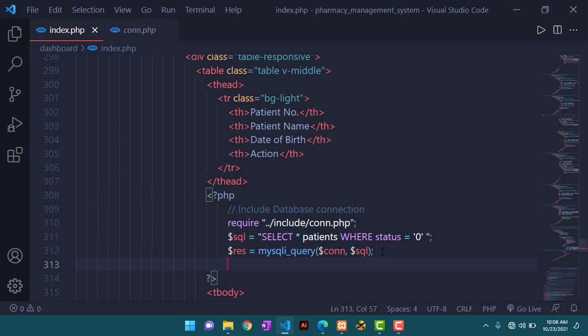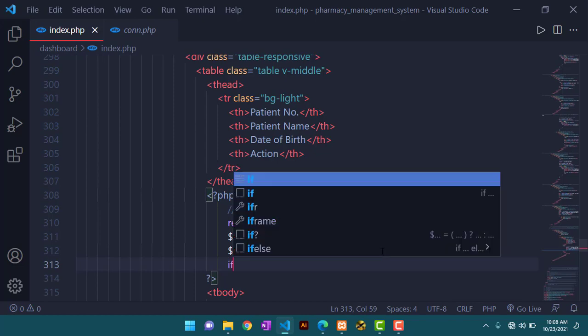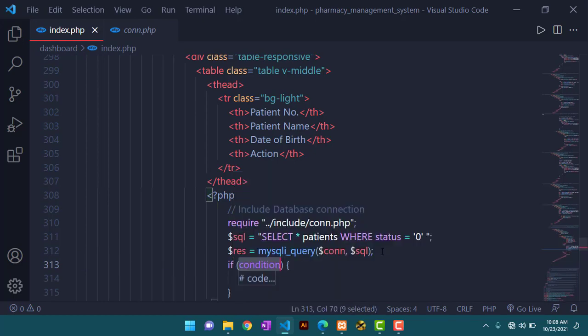So I'll just say if, and we want to check if the variable res is equal to true. So I'm saying res, the variable res or result, is equal to true. If it is equal to true, then it means we have some records there.